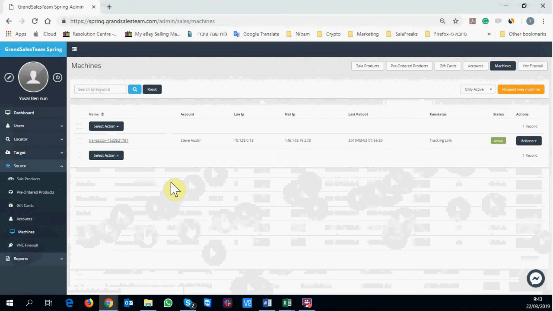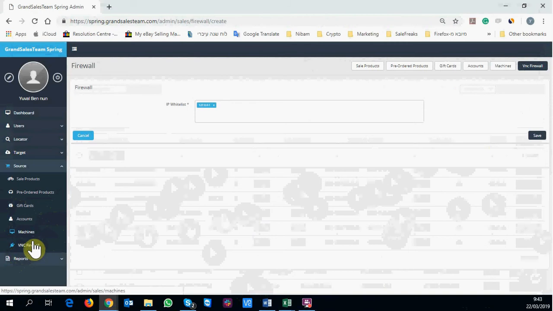Now everything here is protected behind the VNC firewall that we're using. And every business owner can add his own whitelist IP that he wants to allow to access the accounts. For example, let me show you something.